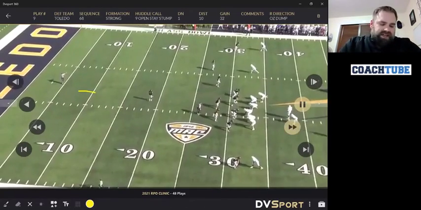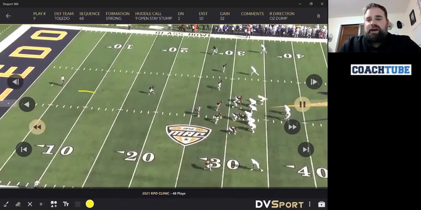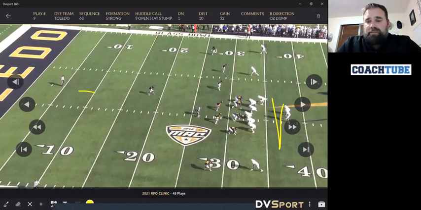We'll get into some man stuff a little bit later. Here's the name one more time. This is to the field, same concept. You might ask too, what direction do you have the ball fake? Again, guys, you can put it whatever you want. You put it to the boundary, you can put it to the field, whatever you're doing, whatever run play you have, the read is the same for the quarterback.